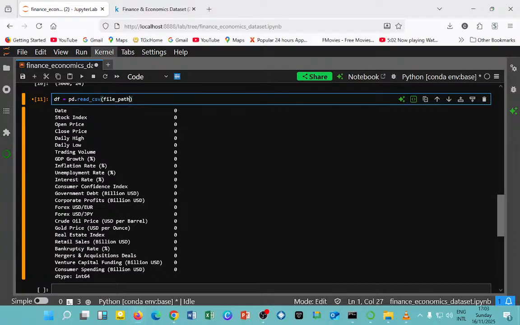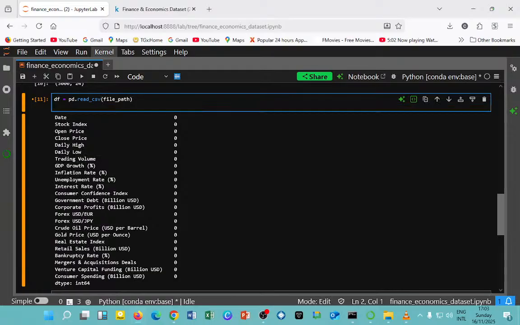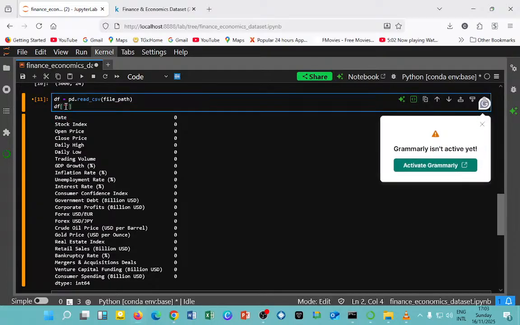Then, having done that, I'm most particular about this column. This is the column that I want to change. So I say df date. So I bring this, it's date, take it, bring it here, bring it there as such.